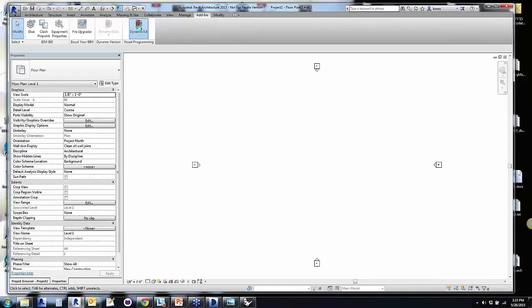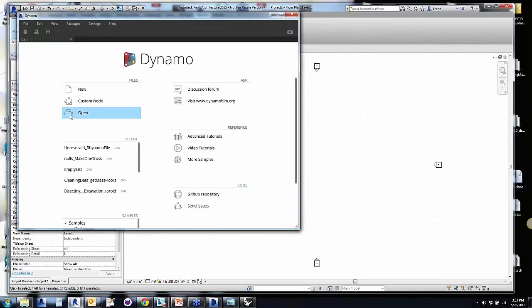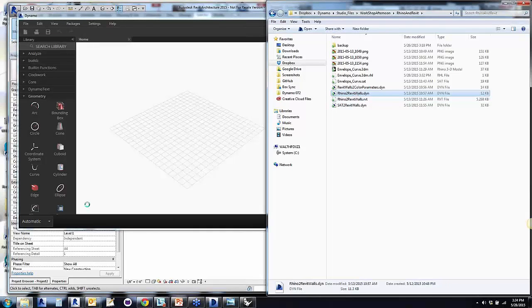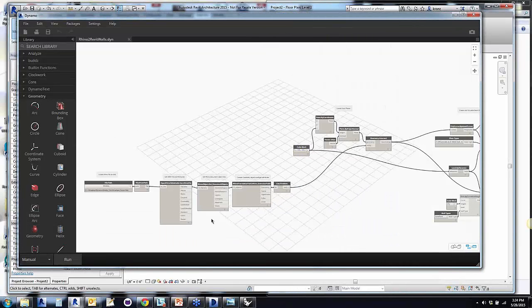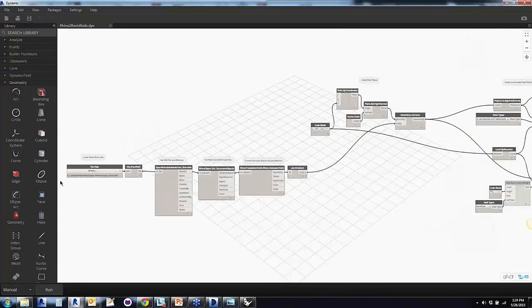So when you have your basic starter template, you can take a look at the file that is in this folder, Rhino to Revit Walls.dyn. Again, this can be a catch-up file. What we're going to do is recreate this from scratch. But if you want to take a peek at it, oh no, it's not running in automatic. Okay, I thought it was going to suddenly spill out all of my geometry. Again, I just want to inspect it a little bit, and then we're going to build this from scratch.